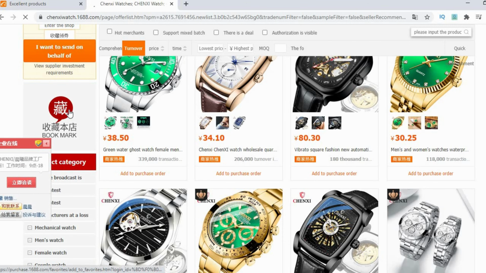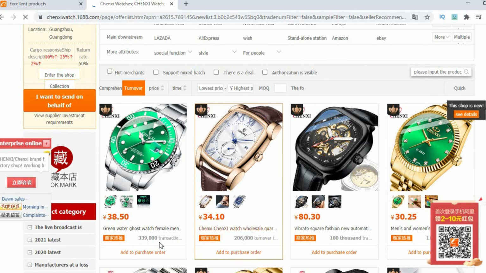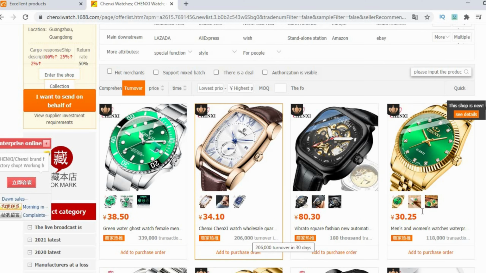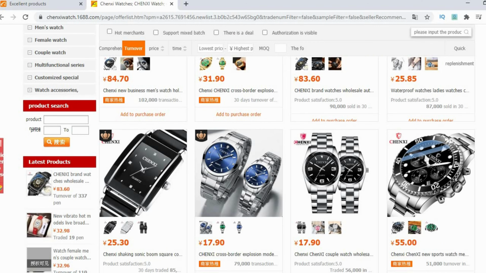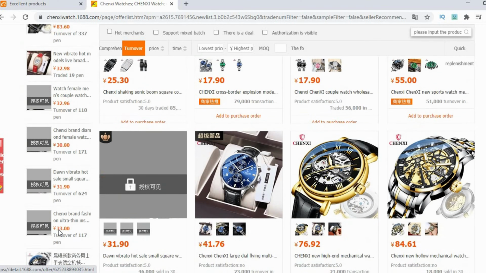So that's a trick. So when you do visit a supplier store and you want to know which products are making them the most money and you want to get started, just click the turnover button and you can see the products that they're actually promoting with the little crown right there. You can see the latest products that they've just launched if you go and scroll down on the left hand side of the supplier store. And most of the information you've already gone through.